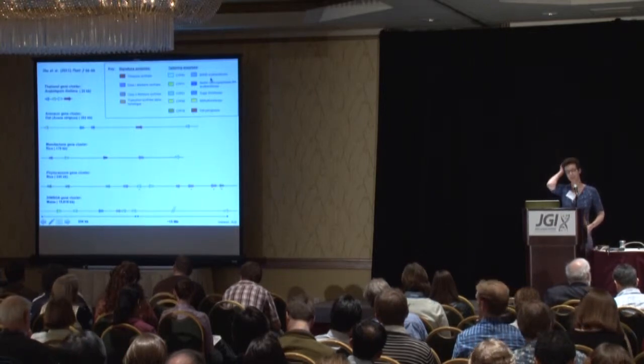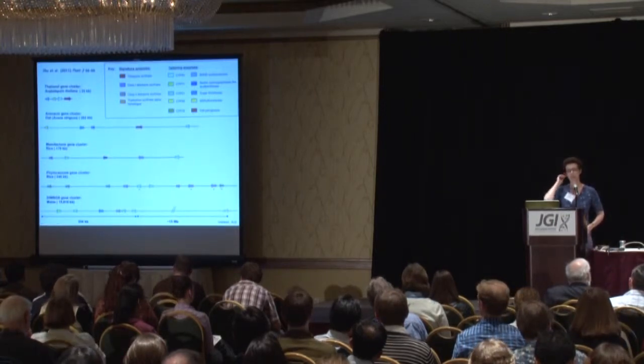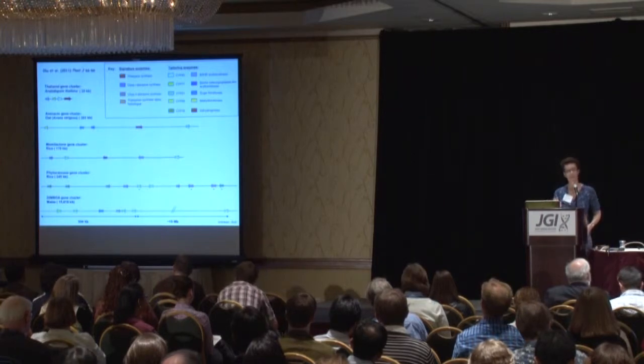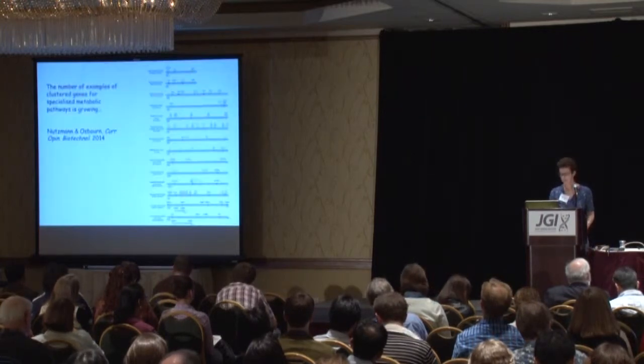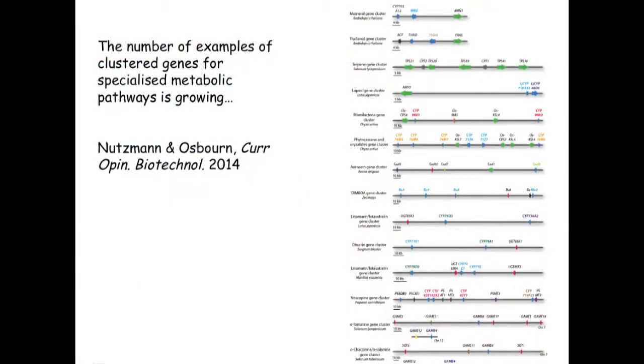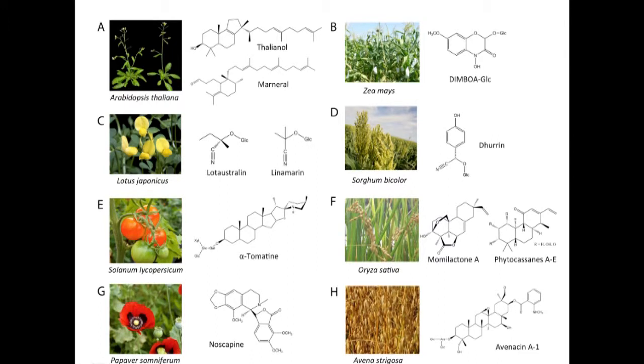So people were beginning to think, well, okay, yeah, there's 5 or 6 of them, and it's interesting, but it's not the norm. And I'm not saying I know what the norm is, but this is a figure from a review we've just published. And the number of examples of characterized clusters is growing. So we've had papers coming out over the last year or so: gene clusters for the synthesis of medicinal alkaloids in poppy, steroidal glycoalkaloids in tomato, cyanogenic glucosides. And when we look at the kinds of plants and the structures of the molecules, you can see that this is happening in very different types of plant species and for very different classes of compound.